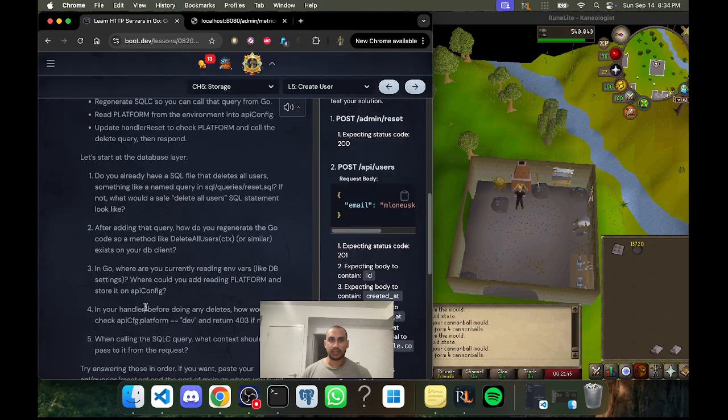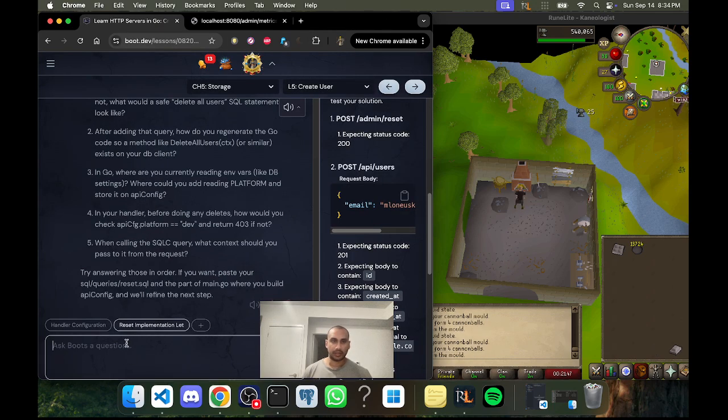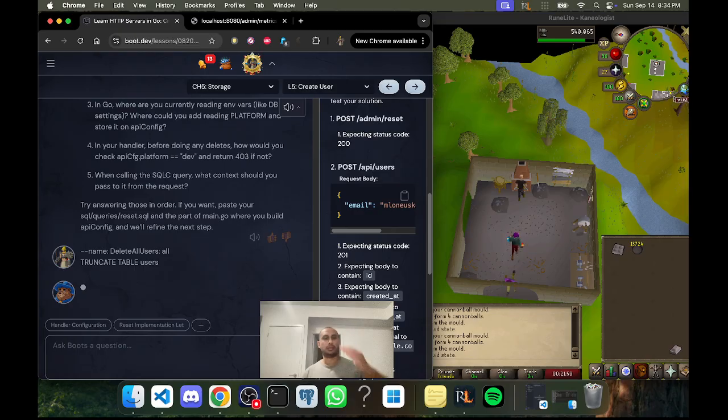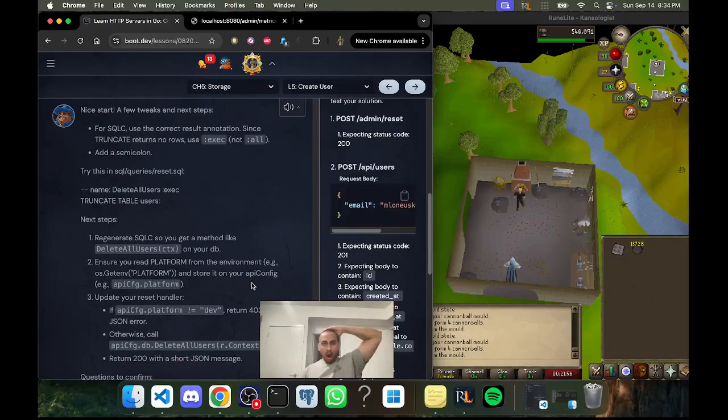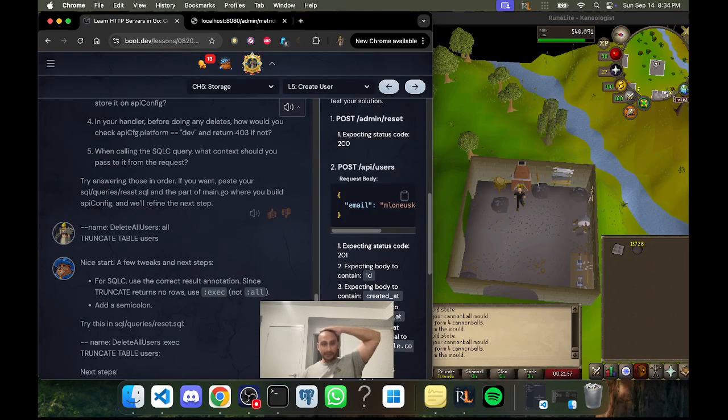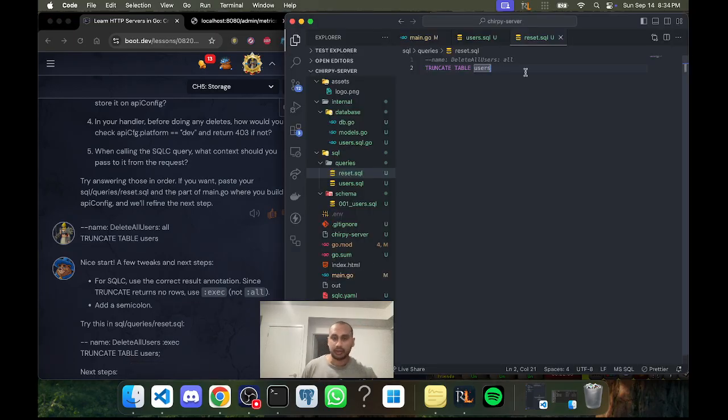Now it's pretty much it, but it has to be recognizable by Golang as well. Add a semicolon.